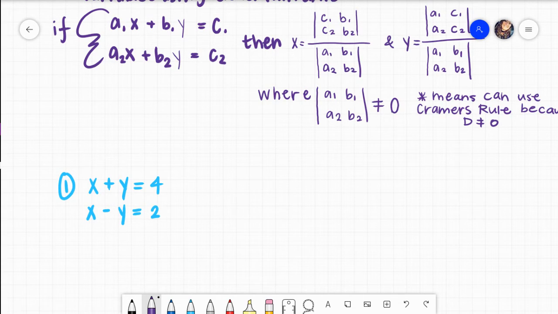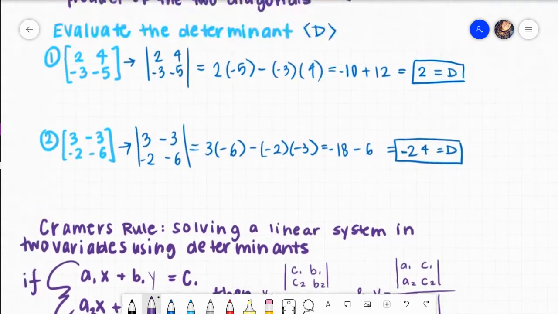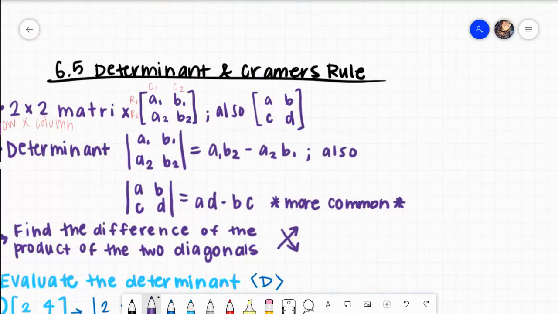Okay, I want to point out this form that we have here is the same form that I have written for my problem. The only difference is I'm going to have an equal sign, and then a C sub 1 and a C sub 2, right? But I still have this form right here that I just highlighted. And the way you find the determinant, we could do this as well, either of those are the same, right? That's how you find the determinant. A sub 1, B sub 1, A sub 2, B sub 2, right?